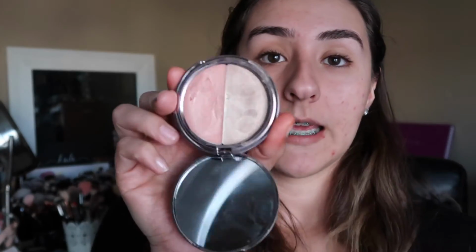Next items, more face items. So this year I've also been loving the Skin Glow Duo by Girlactic. It's a cream-based formula. This gives you the perfect wet looking skin, so you don't even need a lot. This is when you want to look dewy and on the go. You just tinted moisturizer, blush, bronzer, take that Dragon Beauty, bronze up your face, tap this on your high points of your face, and you're ready to go.